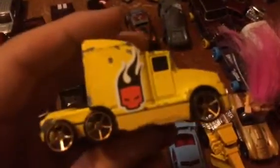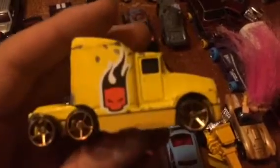But next up, a stunt semi that I used to jump down the steps when I was younger. As you can tell, it got pretty rough. But it is a Faster Than Ever swap now, and I definitely use it. I mean, it's pretty fast. I never use it in a high level race, but nonetheless I like it. It's got the speedometer maxed out on the hood. Next up, we got a Chuck McCory.